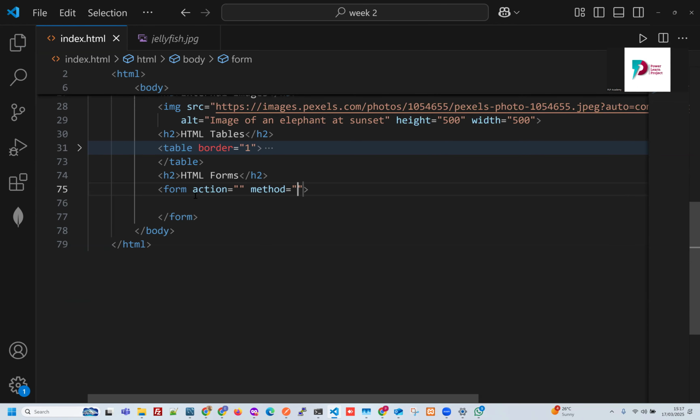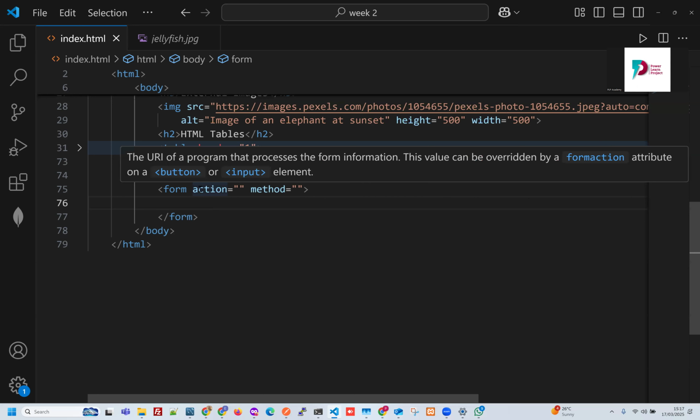So I will just give a high level overview of these two because we're not going to use them here. Their use will come much later at an advanced stage of development.